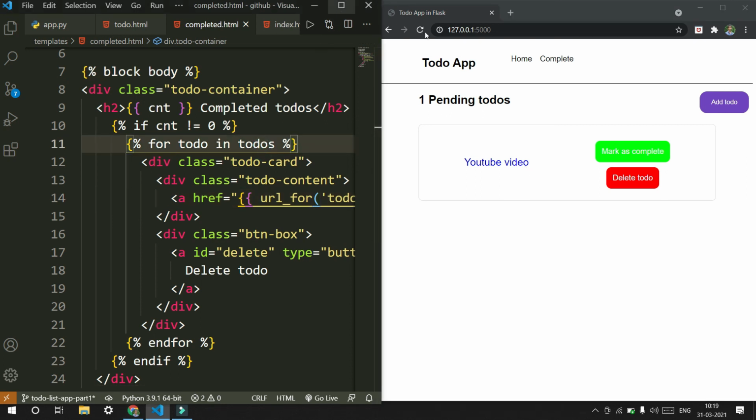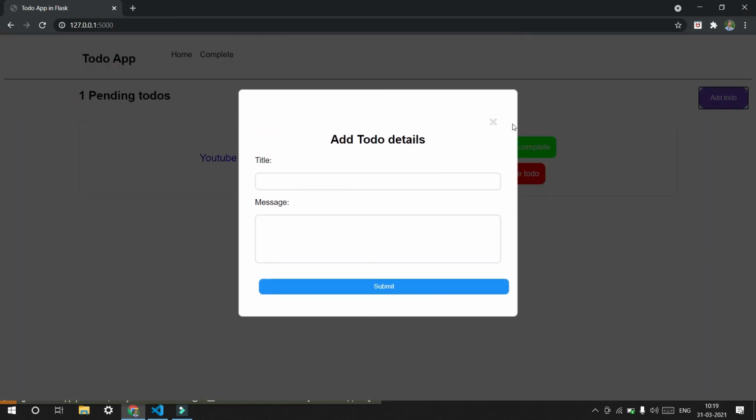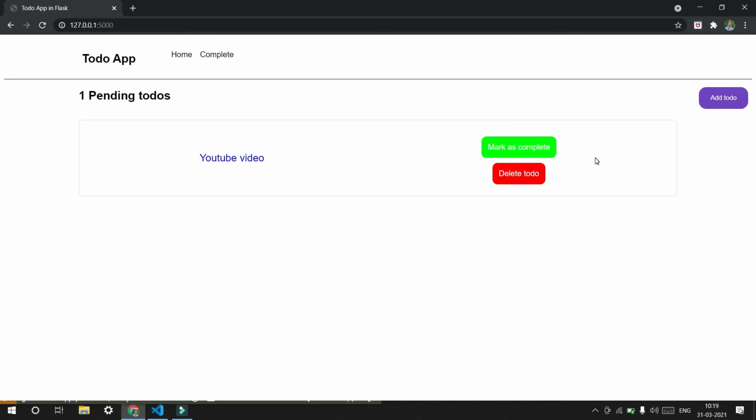And I guess that's it for this to-do list application. So we have come across a lot of things, and I would suggest you guys do a lot more work in this application. There is still a whole bunch of things which can be implemented. For example, you can give priorities to each of these to-dos, and you can display them based on their priorities, and you can also use filters to filter these results. I definitely recommend you guys spend some time on this application.